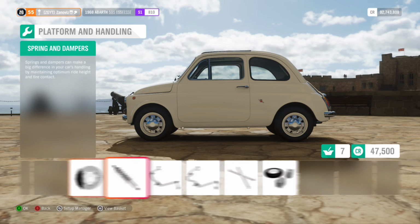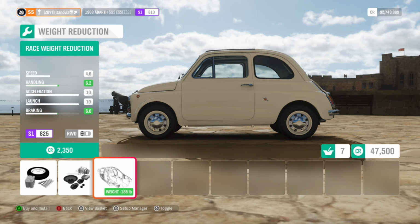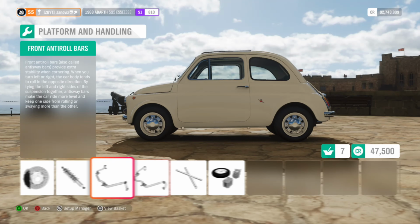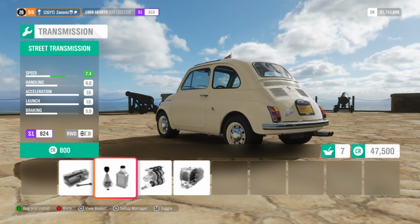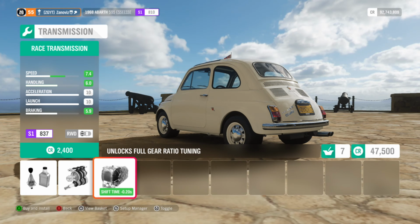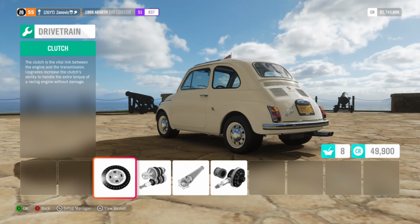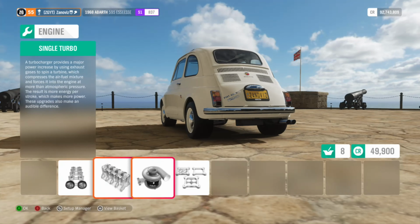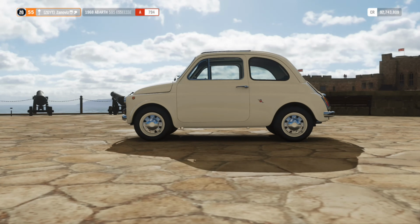I have no idea how to do this. And we should add weight reduction. No, weight reduction ain't gonna do a lot. What I did need to do is actually upgrade the gears, because the last time we did this, we couldn't even upgrade our gears. That's another $2,000. And now we're left at taking off all of this stuff. We're rocking 300 flat horsepower because we have nothing else to do.